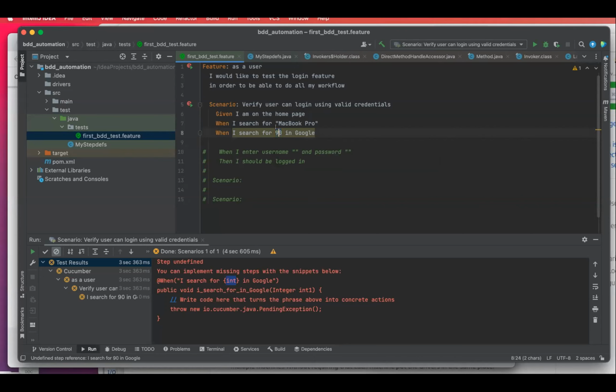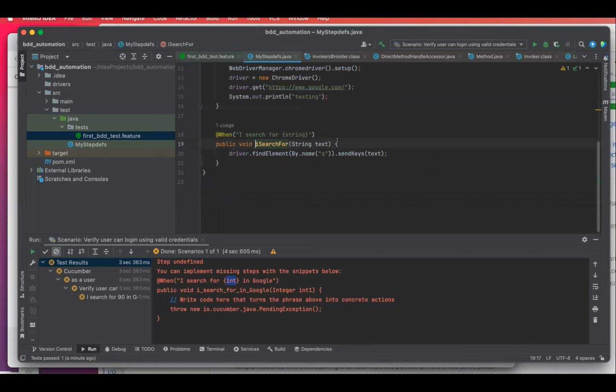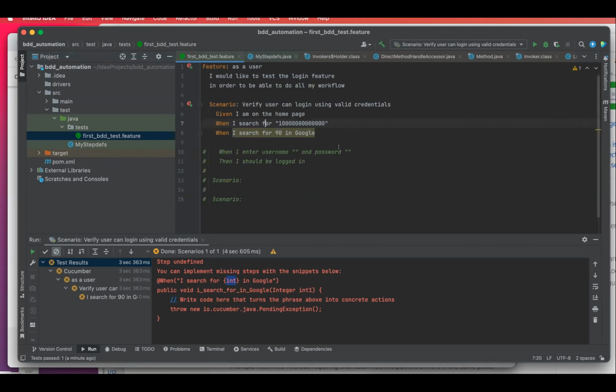Even if you do a string and let's say it has decimals and it is a huge number, and you want to do calculation, that calculation has to be done separately. Once you take that as string text, you have to convert it into whatever format you want in order to do the calculation. Cucumber does not support data types of different kinds, right? You can pass on only certain things. So just keep that in mind.